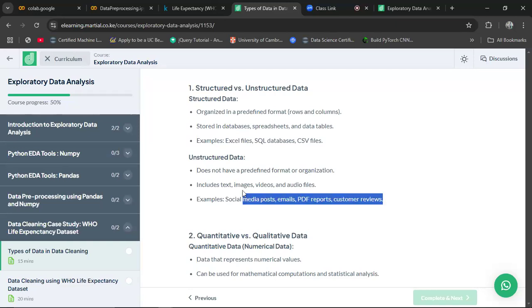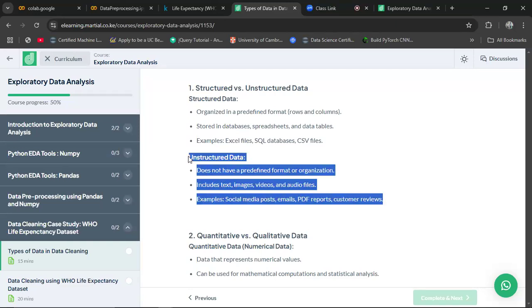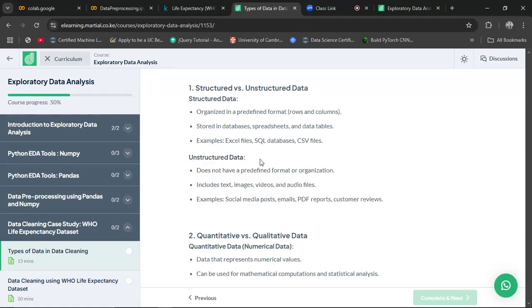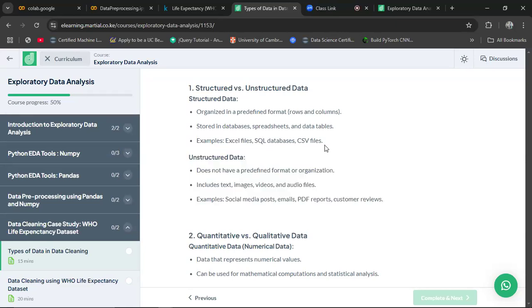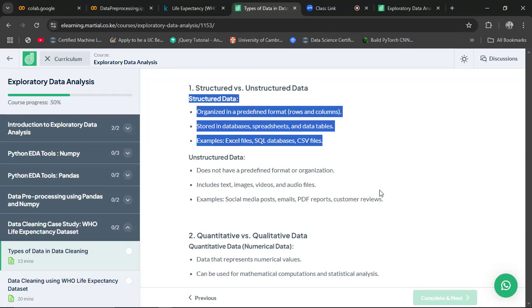Now the question could be, how would you work with unstructured data? This gives us a topic called natural language processing. We're going to learn about natural language processing so that we're able to work with data that does not have any predefined format. It will be a very interesting topic to deal with unstructured data, okay? So that is the first one. Please keep in mind we have structured data and unstructured data. Here, we have the predefined format. Here, we don't have the predefined format, okay? Very important.